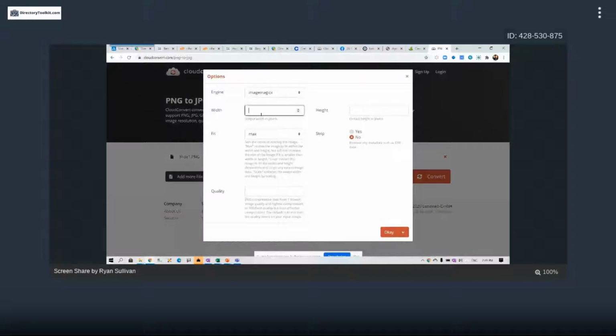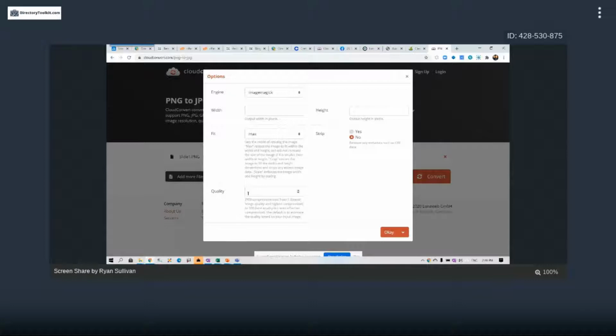Then you can also have a couple options here. You can change the output width and height. So say you want to convert it and automatically convert it to a certain height and width. You can do that, have it fit max or crop it or scale it, strip any EXIF data. So this actually, here you go. This is what you want to stick your Getty images through, right? It'll actually strip the metadata, EXIF data that's embedded in the file out of the image.